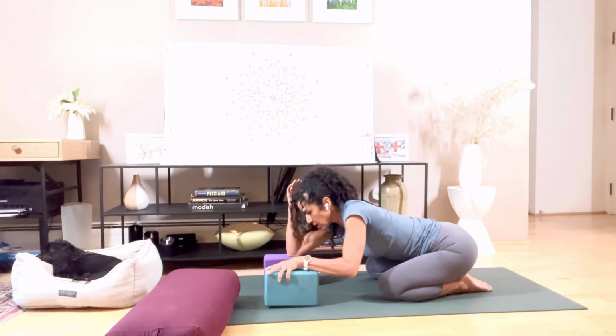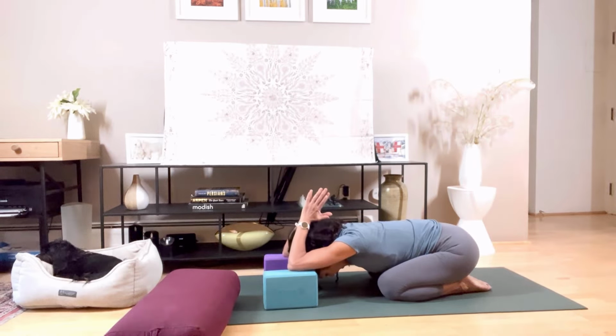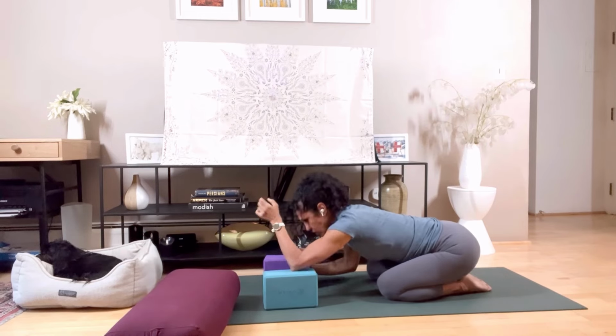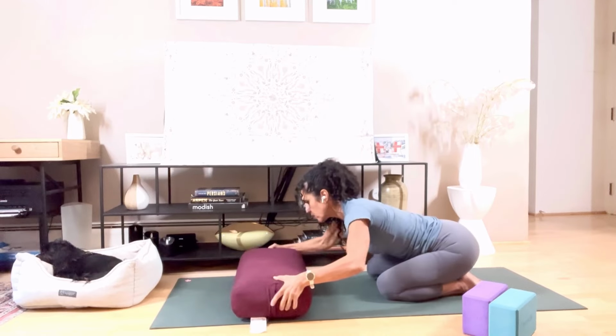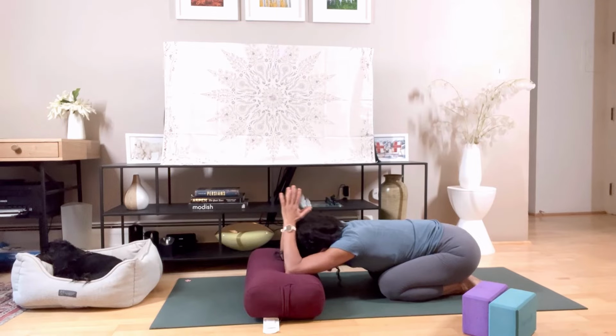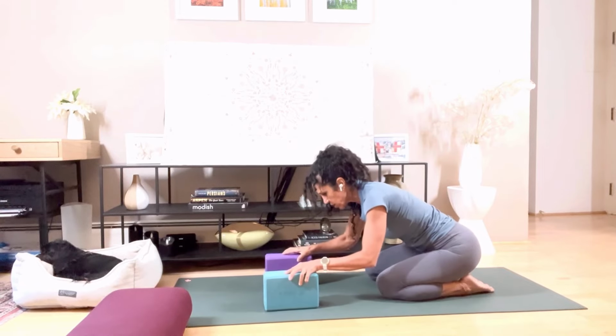So your elbows are going to go on top of your structure, either on the bolster or on blocks. And then you're just going to drop your head in between your structure, or you can bring your head down on your bolster, bend your elbows back, and the thumbs come to the base of your neck. So your hands are in like prayer pose, and you're just letting the head melt in between your arms. If you're using a bolster, it's going to look like so. And so your forehead can rest on the bolster. So essentially the block is a little bit juicier, a little bit deeper stretch on the triceps.